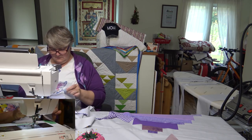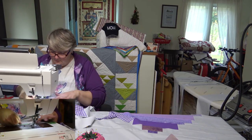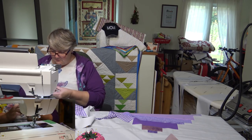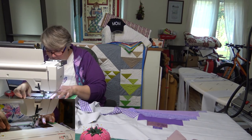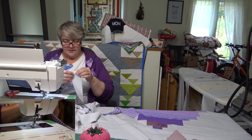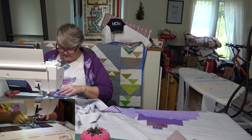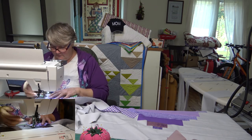Oh. We just want to rethread that just to be on the safe side. Not sure what went on there, but oh well. Want to get it reset up. Make sure you haven't really hurt your fabric. A couple little chewy bits on that side. Oh, lower the presser foot. Okay.